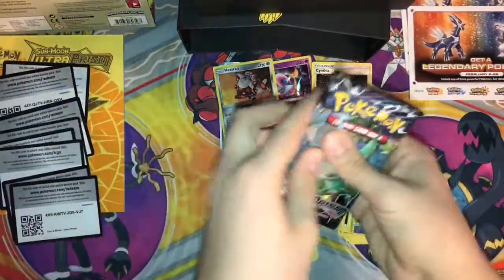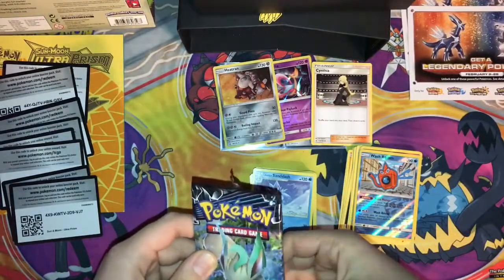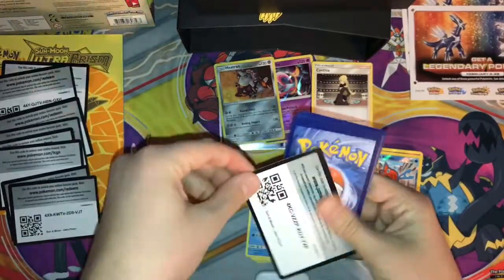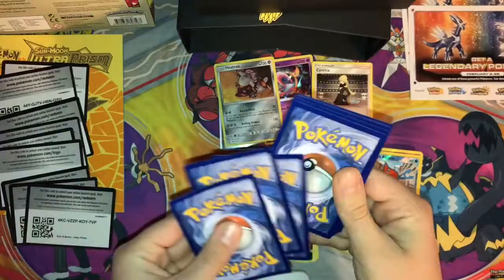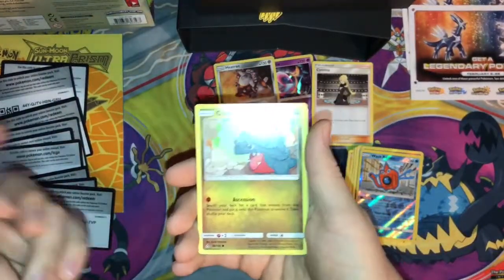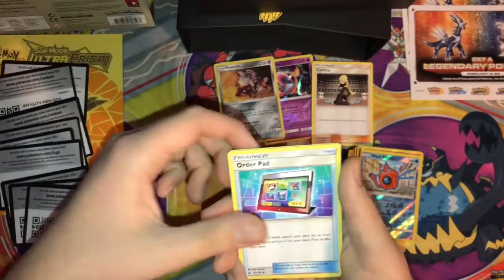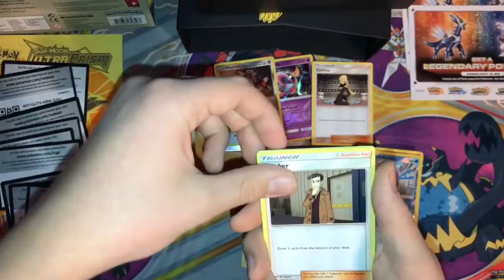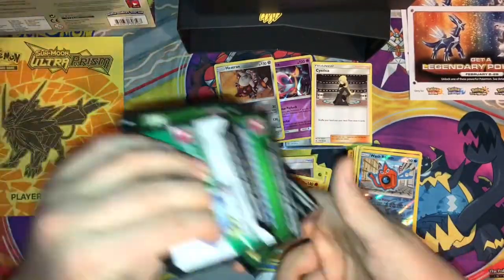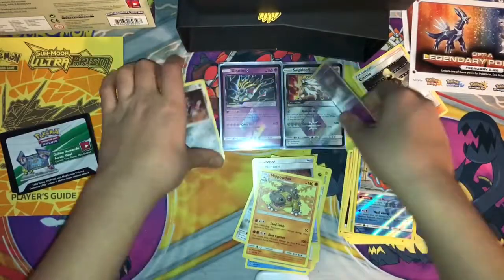Final pack — I really hope there's an ultra rare in this. I'm surprised that means there's only been two packs that had a white coat card. Most of them start with the four. Something good — like the buzz — I didn't feel anything. Gible, Roselia, Turtwig, Croagunk — looks really weird — Energy, Order Pad, I'm gonna order me an ultra rare, Shieldon, Looker, and a reverse Fire Memory. The final card is a Hippodown.